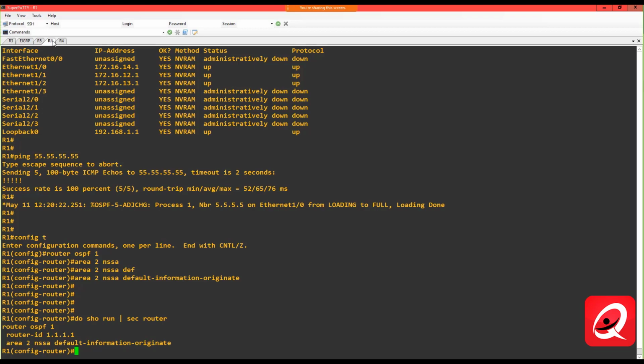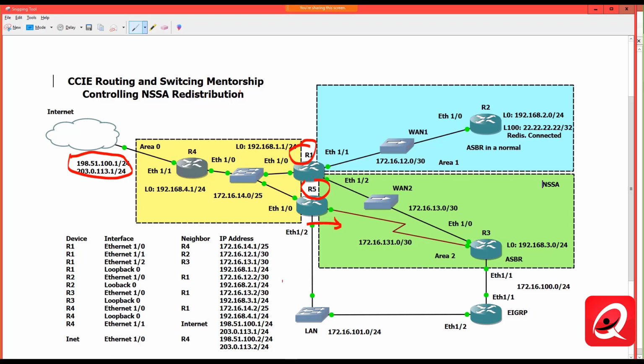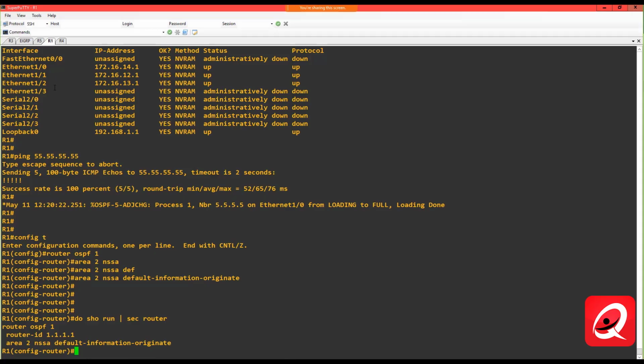The other option would be, is E2 going to be preferred? Is N2 going to be preferred over N1? Let's do that first. The argument should be that an N1 route should be preferred over an N2 route regardless. So let's make, I'm not saying that that's actually the case though, because we've already seen that our assumptions aren't always accurate. Let's make this one an N1. Let's leave this default information originate an N2. So if I go to, yeah, go ahead.